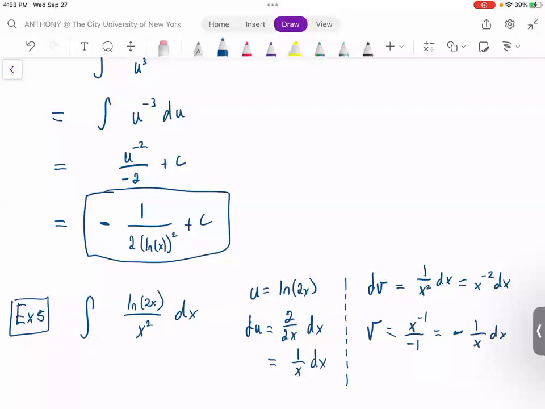What do you mean? No, you need integration by parts. I just said it. I said earlier on, when du is equal to 1 over x dx, that is not exactly 1 over x squared dx, so you can't use this. U sub is not allowed here. Right? Look at your du. It's 1 over x dx, not 1 over x squared dx.